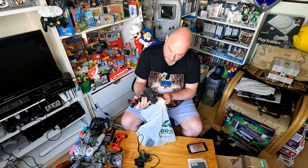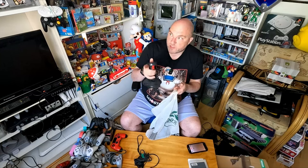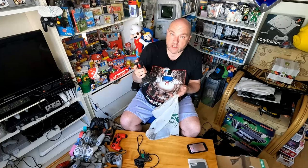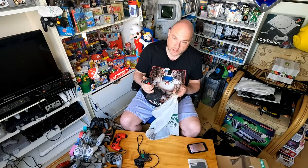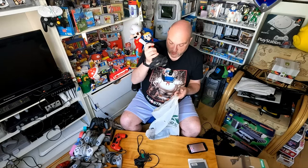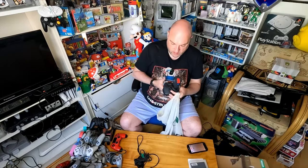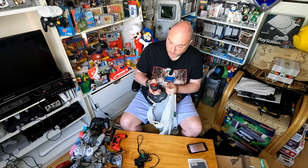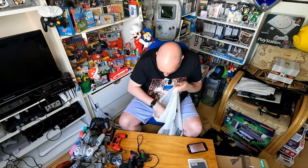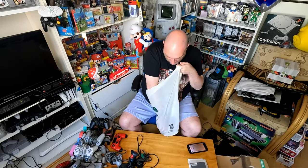We have got a Sony PSP charger - I wonder what that could be for! A couple of old-school joysticks - these are for like the Atari or the Commodore. My Commodore 64 - I took it down during COVID, couldn't really get it working but one thing I noticed is I couldn't find any joysticks for it. So these are going to come in dead handy. These are like the Quick Shot - I can almost remember having this exact joystick back in the day.